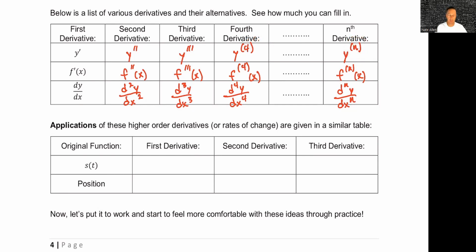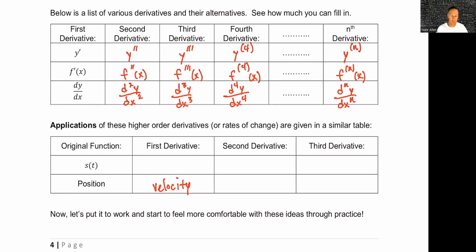So obviously, of these 3 versions, our favorite is this, because it is by far the simplest. But there will be times that I'm going to ask you to write it like this down the road, and you will see why. But again, any of these are equivalent, and hopefully you remember that it is just simply the rate of change of one thing compared to another. Meaning, what if we found the rate that our position was changing with respect to time? Let's say miles in hours. Well, you know that would be miles per hour or velocity.